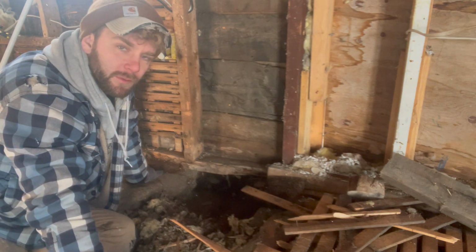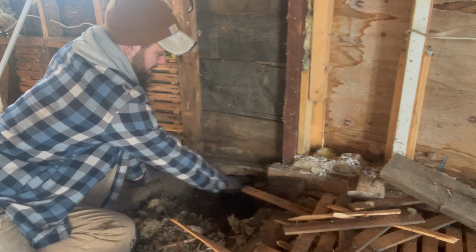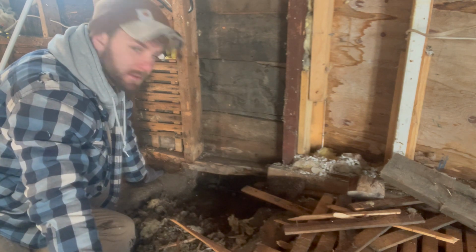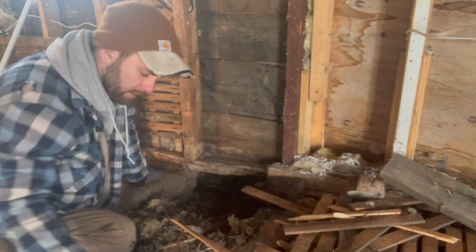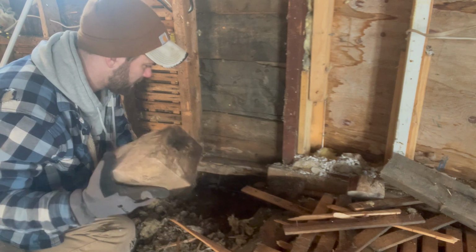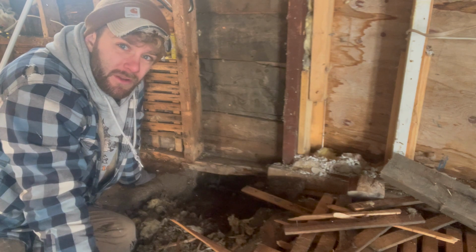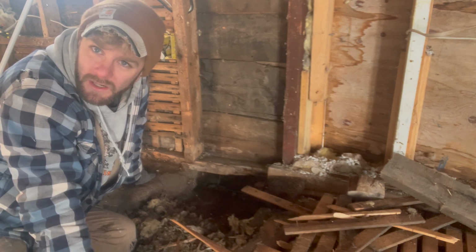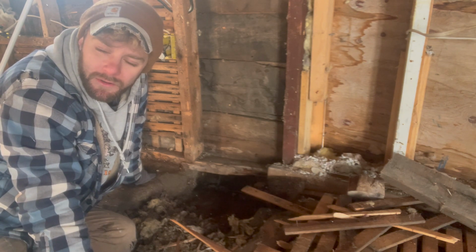Now I feel like I'm looking at more bags of concrete, at least in this section, this area, to re-support that. Or could I build it down with something else, like pressure treated to what's there? Don't really know. I thought today would be easy. I thought today would be throw that jack post in, pull the cradling off and go home.